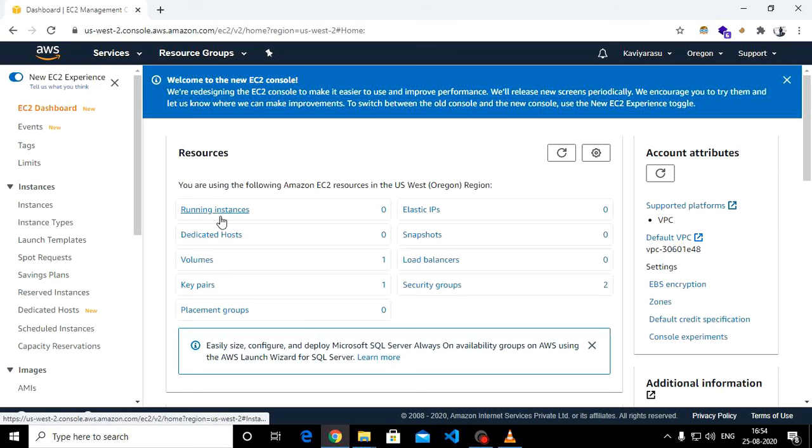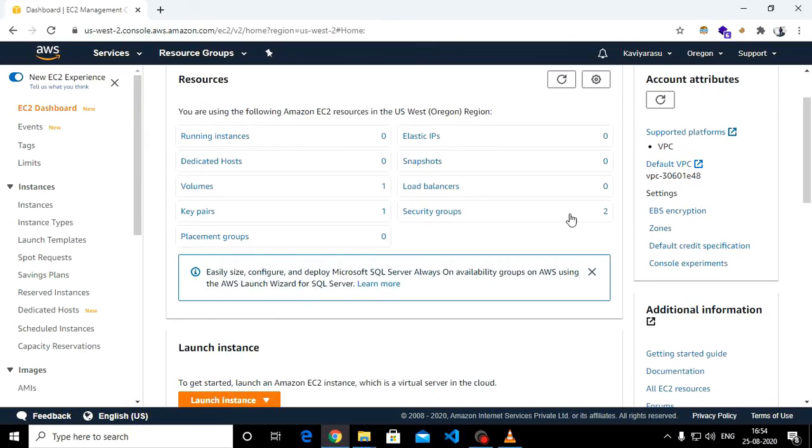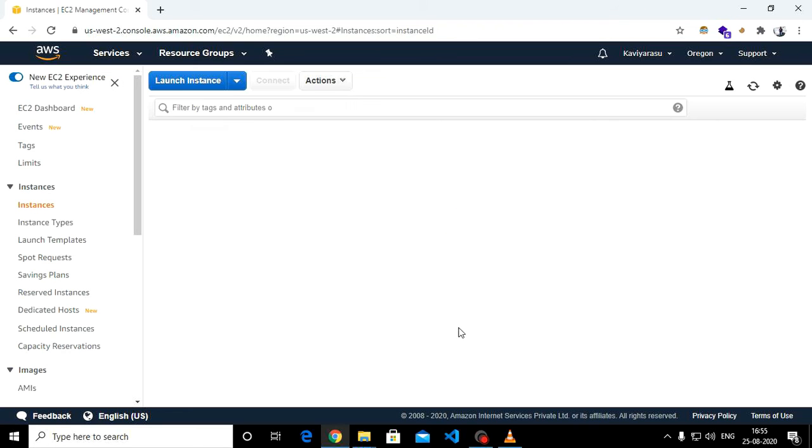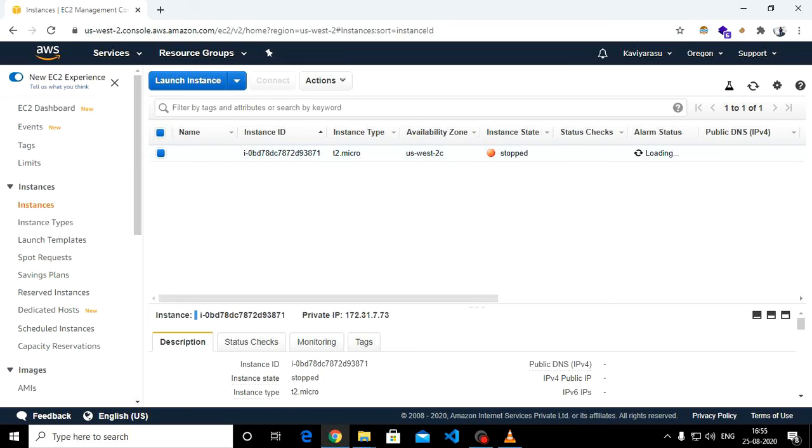I already created an instance, so let's start the server. This is my instance type, t2.micro.